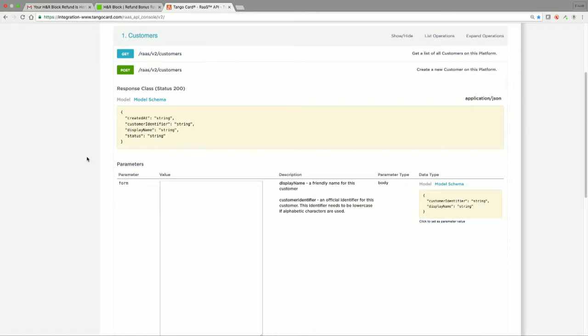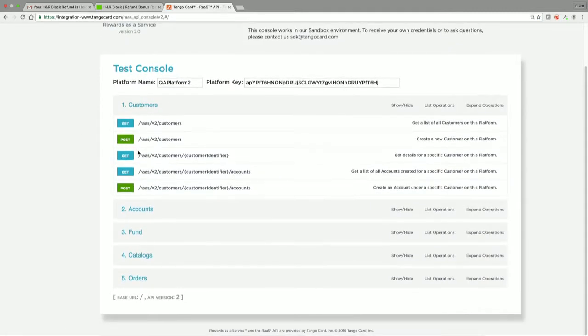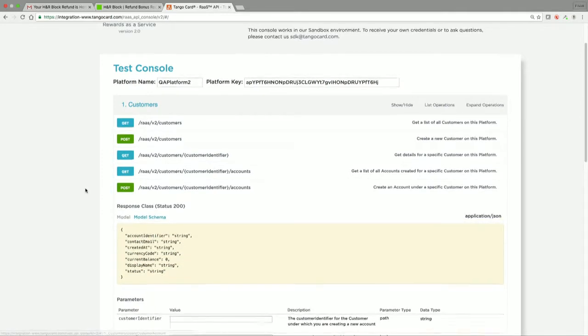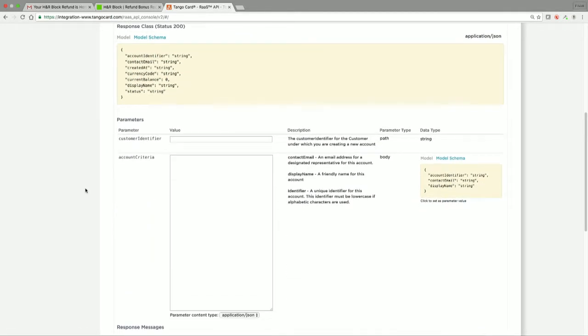In the case of GIF, the demo that you just saw, they are a platform company, and so what they do is they create an account for each of their customers. And in that case, we manage the funding of each account separately, but GIF only had to integrate with TangoCard once. So for platform companies that want to build an integration into our API, they only have to integrate once, and then they can manage all of their customers using our platform account structure.